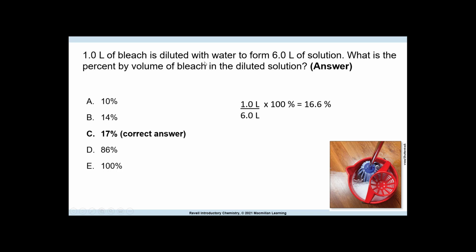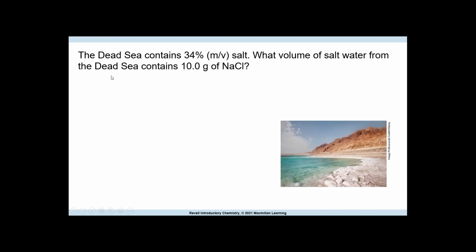If it had said it was added to 5 liters of water, then I would have had to add this one plus the 5 liters. But it gave me the total of solution. Solution is solute plus solvent. And that's where this one came in. So this is the volume by volume percent. And this gave me 16.6%. It's 17. These are kind of hard to learn in the beginning, and then once you realize that the equations don't ever change for them, you just have to kind of translate it. They're not that difficult. In the beginning, it seems a little overwhelming.